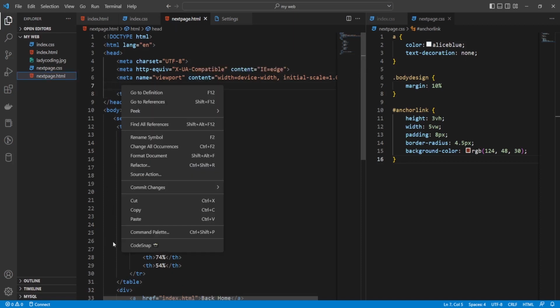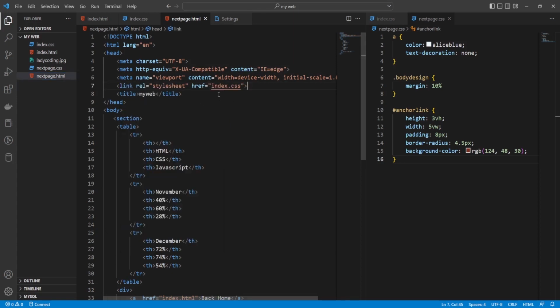But we'll be changing the index CSS over here. You just type the index, don't type it all, so that you become productive. So we will type next page, right? You see, it has even copied next page for us. So we have linked this external CSS file we've created to our next page. We have the next page.css external CSS file we've created in our next page.html file over here. So we have the link in there.